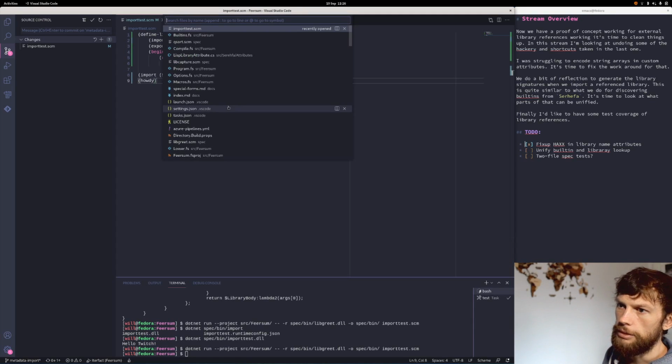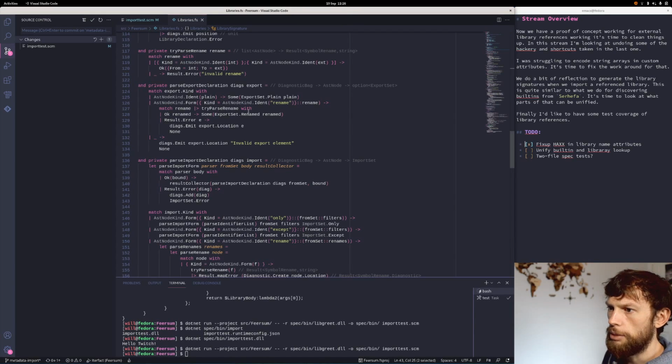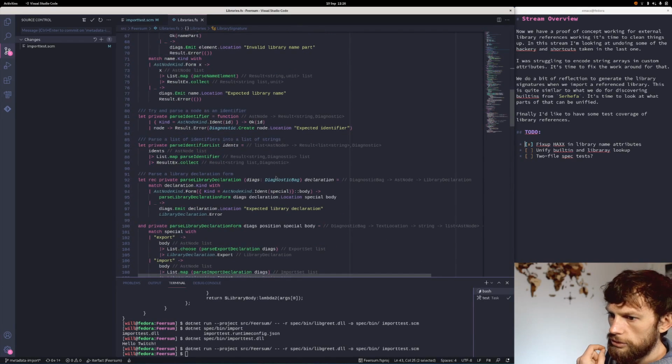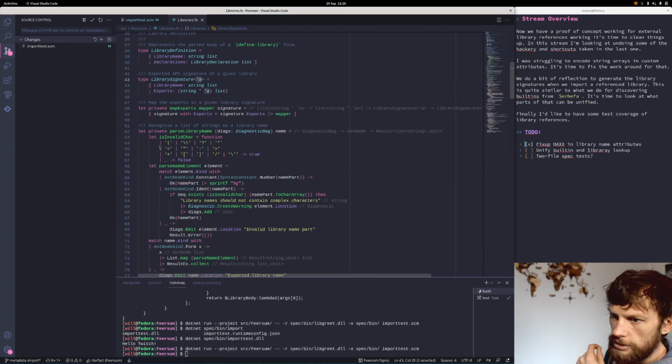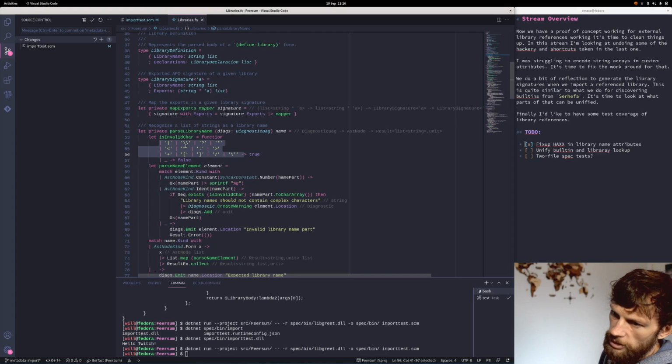So that's in libraries, I believe. Yeah, when we parse the library, we have a list somewhere of the characters that Scheme says you probably shouldn't use in an identifier, but it doesn't say that you can't use them. It just means it's bad form. So like a backslash, you could have a backslash in a library name. You could have a question mark.